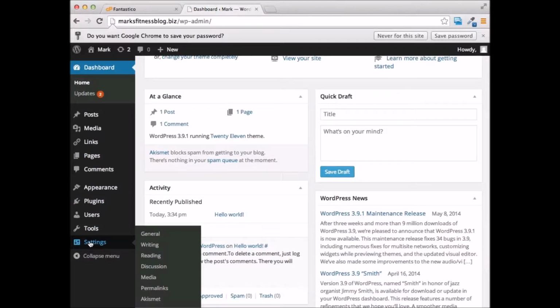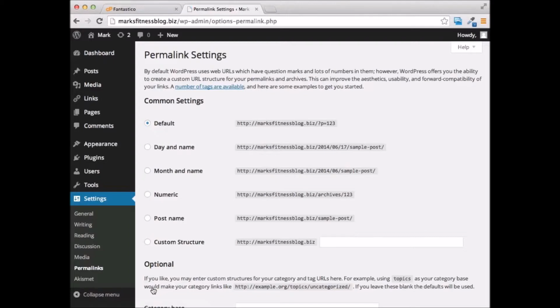So the first thing we want to do is over on the left hand side, you can see this settings link. If you scroll down, you can see one that says permalinks. That is very important. You need to do this. The default settings for WordPress when you create a page or a post is it puts this little appendage here, a question mark, P, meaning post equals, and then it gives you the post number.